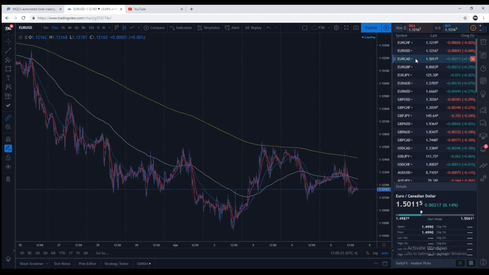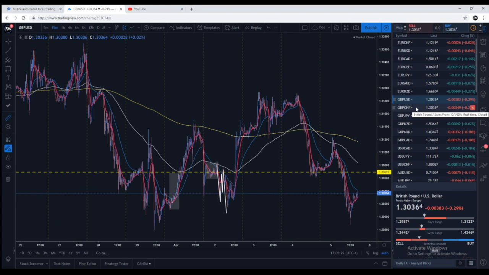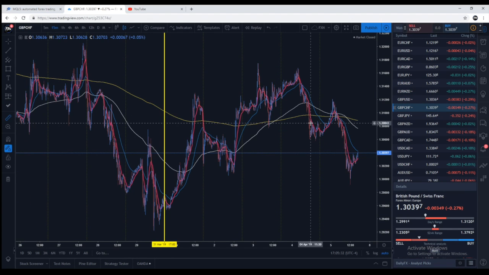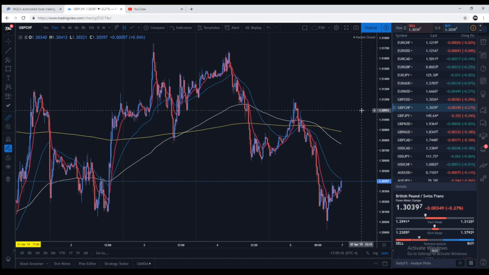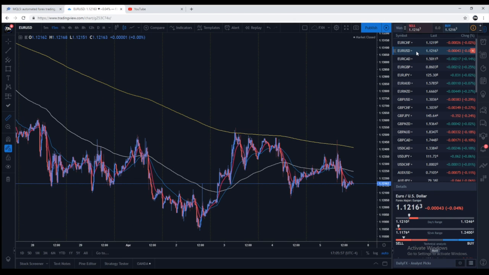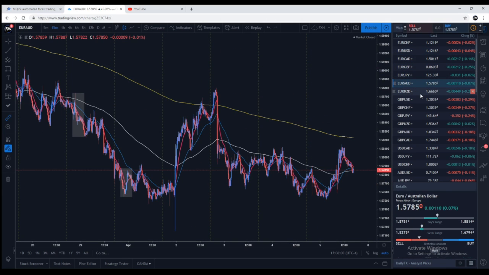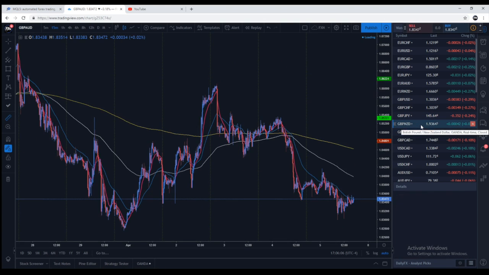Okay, so literally just scanning through the pairs and seeing which ones potentially have the best setups. So I look at levels. What level is it on? Can I identify the level within a minute or so, and just see what's going on with it? Okay, at a quick glance. If you can't figure it out within the first minute, guys, that means that you're going to be in there for at least 5 to 10 minutes trying to figure out what the pair is doing. And to be honest with you, it's probably not going to be a very good trade setup anyways. Okay, you want something that's clear, concise, and very straightforward. And if you can't find that, guess what? You're done for the day. You have the day off.